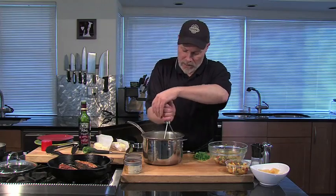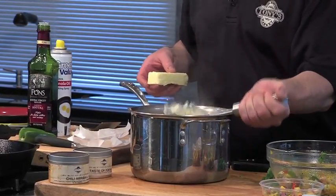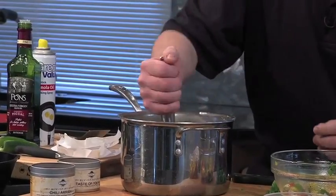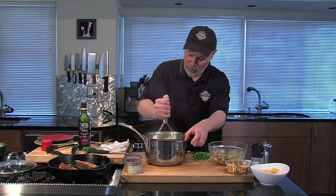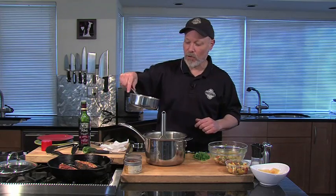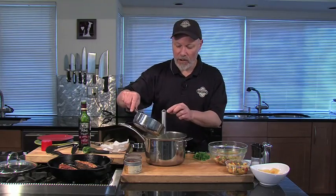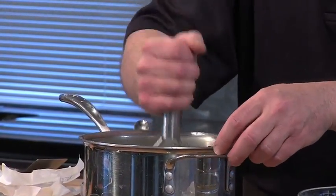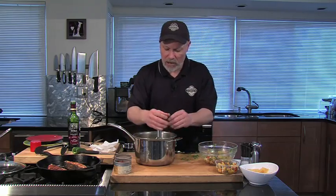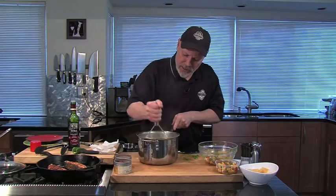Take my little masher here and just bust them up a little bit — I've done them smashed. You can also take off the skins and put them in the food mixer. I'm going to throw in some butter — one is good, two tastes better. Then I've got some milk, half and half, or cream. I've warmed it up and reduced it down a little bit, which gives it a richer flavor. I also added just a pinch of sugar because the sugar helps keep it from scorching — that milk scorches and it's a mess. Now, jalapeños. These aren't very hot jalapeños; I've already tasted them. Mash them in there real nice.